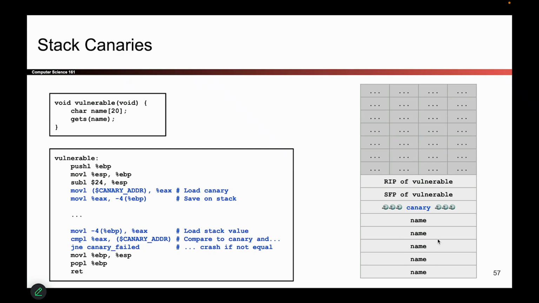And then your function does whatever it needs to do. But when the function returns, in the epilogue, as we're cleaning up this stack frame and bringing the stack back up to where it used to be, we will check this value and see if it changed. If this value changed, something bad has happened, and we need to panic and crash the program and alert the user. But if this canary value stays the same as before, then all is good, and we can keep executing the program. We have not detected an attack. So that's where the canary lives.